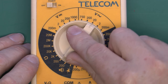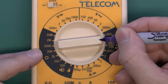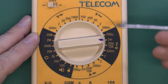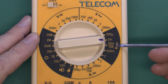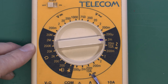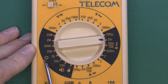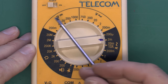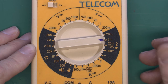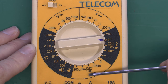In the centre we have the range switch — a rotary arrangement where the point indicates the selected setting. Around the outside we have various markings: the symbol A with the AC symbol for AC amps, and DC amps shown by a line with three dots. There's the ohms symbol for resistance, and at the top voltage — both DC as from a battery, and AC as from wall outlets or mains supply. So this one only has those three basic things, though voltage and current are divided up into AC and DC.